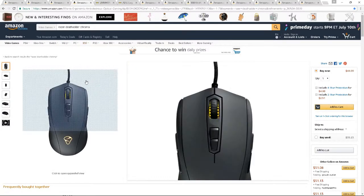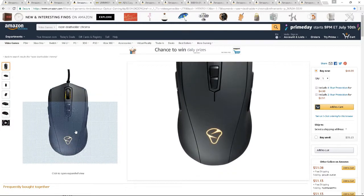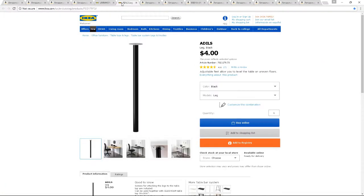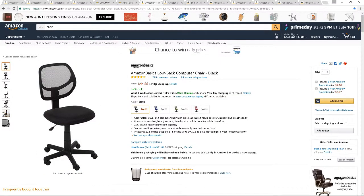Then you have the best ambidextrous mouse, in my opinion, the one I've got right now. This mouse is really good for the price. It's a gaming mouse. Then you have the tabletop, and four of the legs. Then you have the chair, which you cannot complain about for $45.